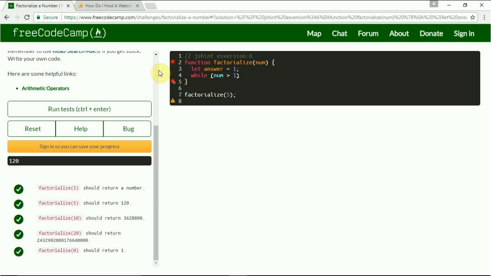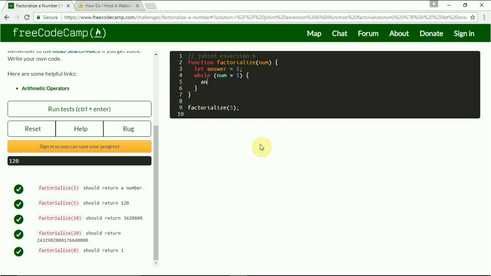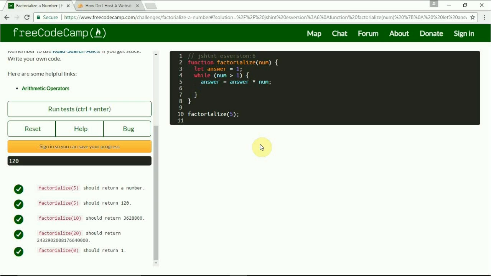So while the provided argument num is greater than 1, answer equals answer times num. And in this loop, I'm actually going to change num every time through the loop. So I'm going to say minus minus num, so I do not run into that infinite loop.